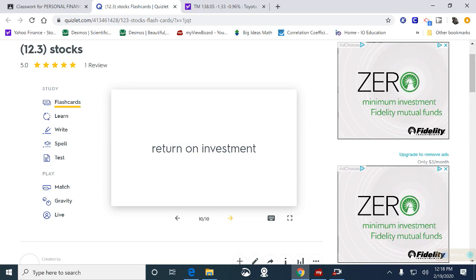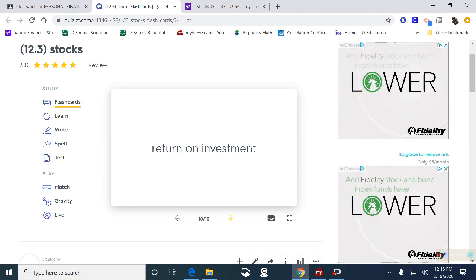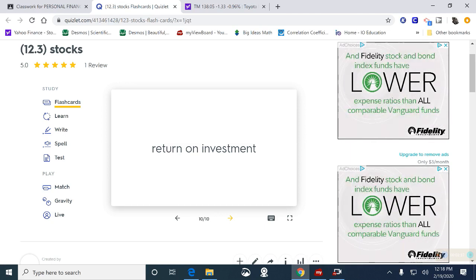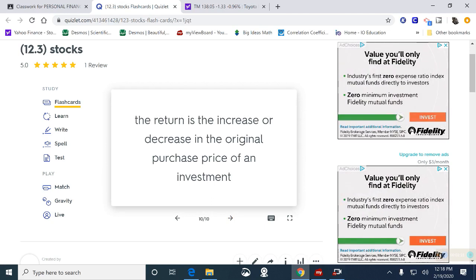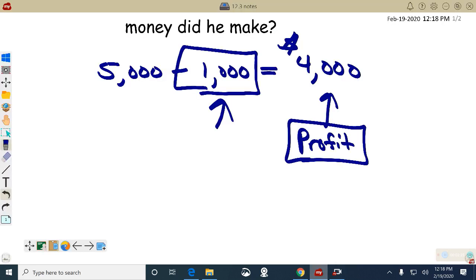What is your return? What did you get after you expended your time, money, and effort? What did you get on your return on investment? The return is increase or decrease in the risk of an investment. So coming back over here, from now on, let's use a word instead of profit, we'll put return on investment. Watch this. This is going to prepare us for the new lesson.